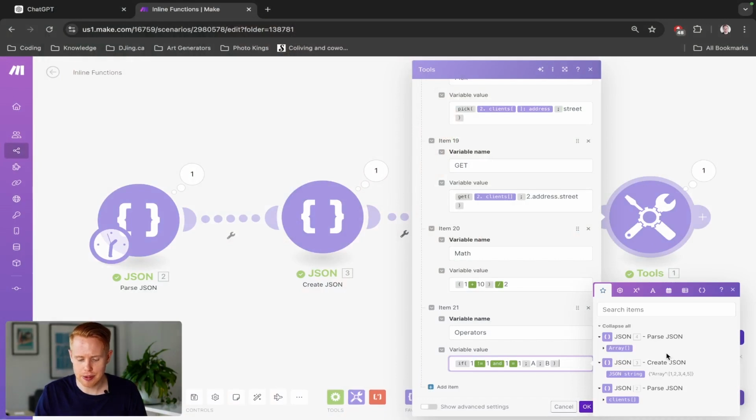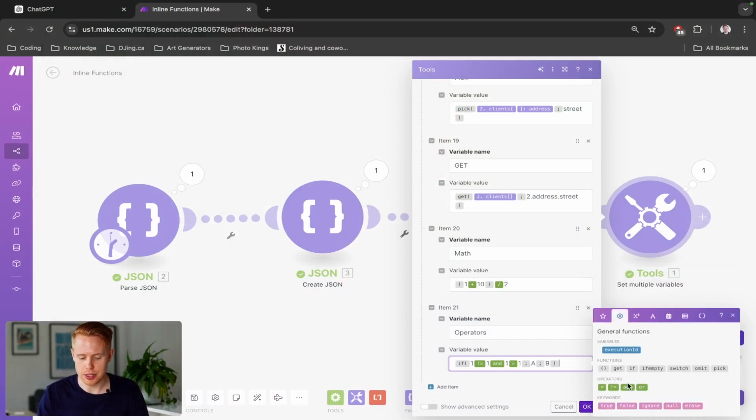And let's cover the keywords here for a second. So the main thing with these keywords is, you could just write true here, right? But the problem is that when make.com reads these, your true is not actually listed as true. It's a different object type.